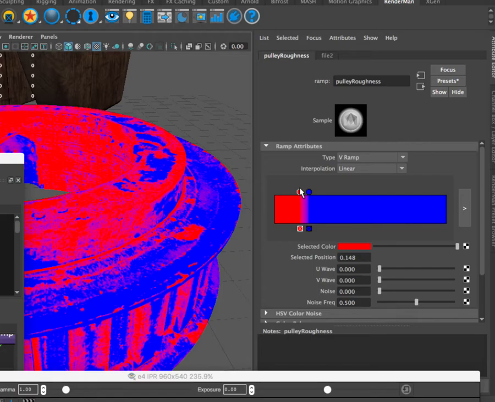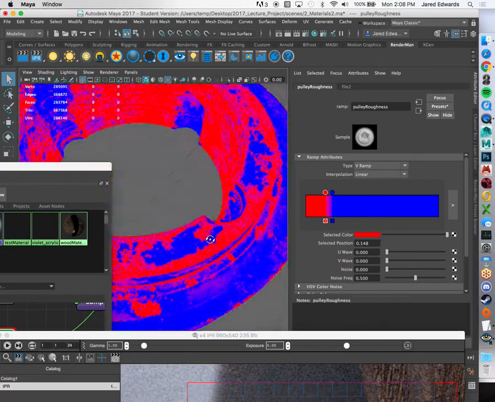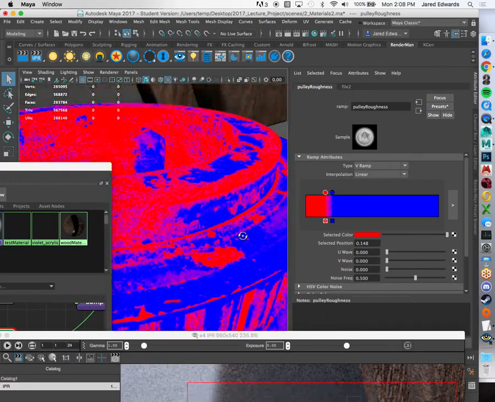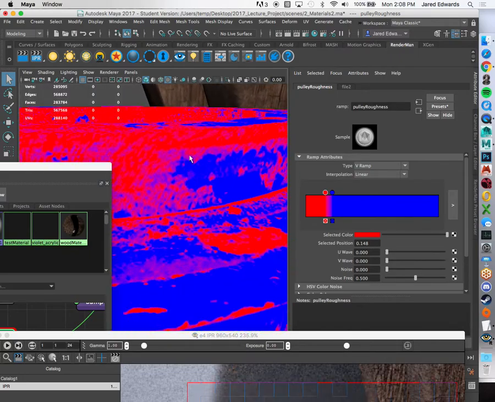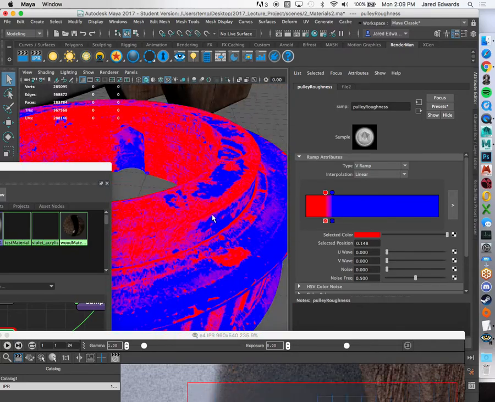Now, at this point, it's not bad. You can see how we're getting some pretty decent variation. It's a little chunky in some areas, but see how it almost feels like an alpha? Like the red is controlling the rust, the blue is the paint. Sometimes when you do this, there are better ways to generate these maps. This one still works fairly well, but I want to show you guys an alternative.